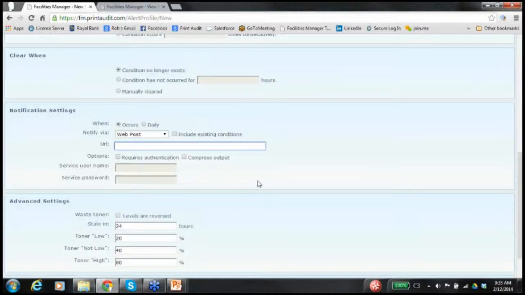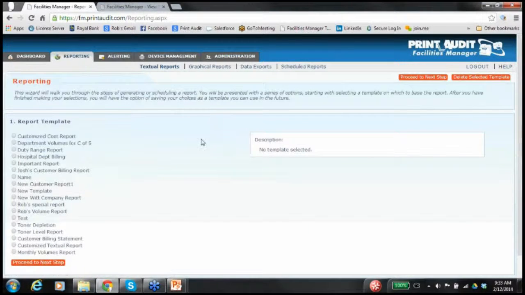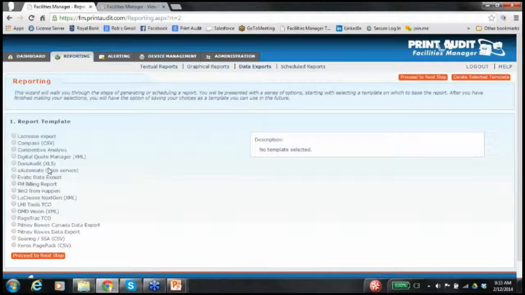Yeah, so what I see is that we can have fully fleshed out alerts going directly into systems instead of those systems trying to do all the work to figure out what the alerts stand for. Correct, and maybe just an add-on to that is the data exports page, which allows you to export all kinds of meter and counter information into the same systems, once again through some type of XML, whether that's associated with eAutomate or any of the other ERP systems in the marketplace. We've got those web service capabilities built right into the Facilities Manager.